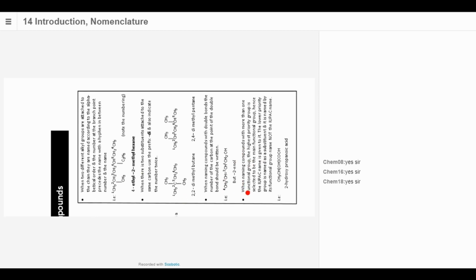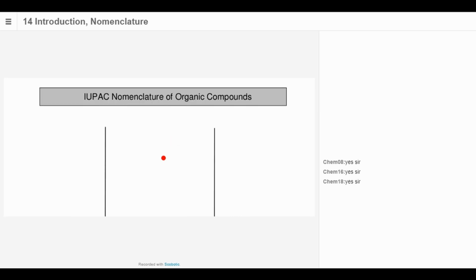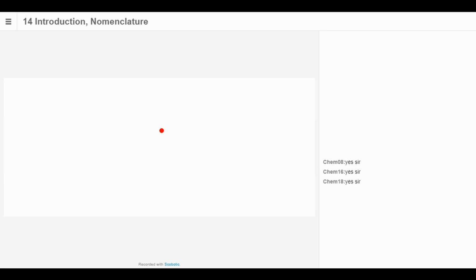And before I start on naming with multiple oxidation states, let me check whether your understanding is okay with naming a few molecules. I'll give you one or two molecules. Let's see whether you can name them. I think I explained naming substituents. Even if the halogens are present, they are named as substituents, even though they are functional groups. And also, when there is more than one substituent, you have to use the alphabetical order, right?